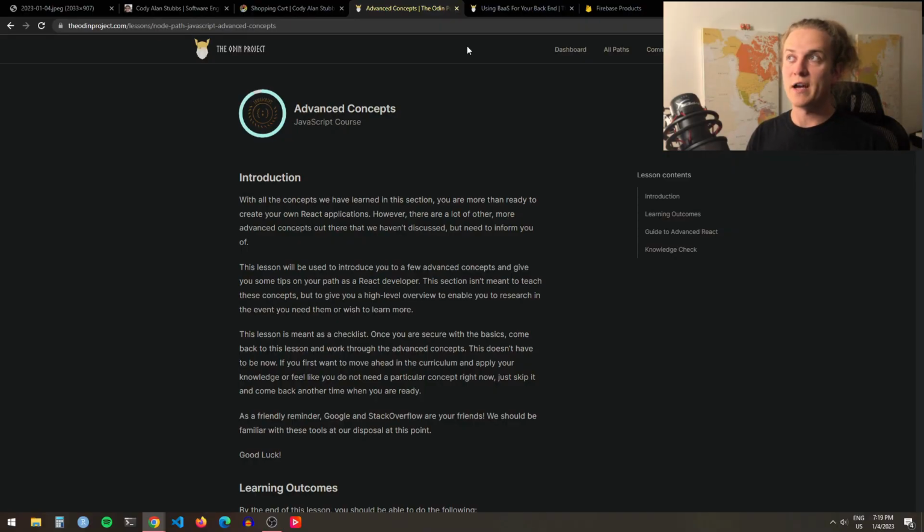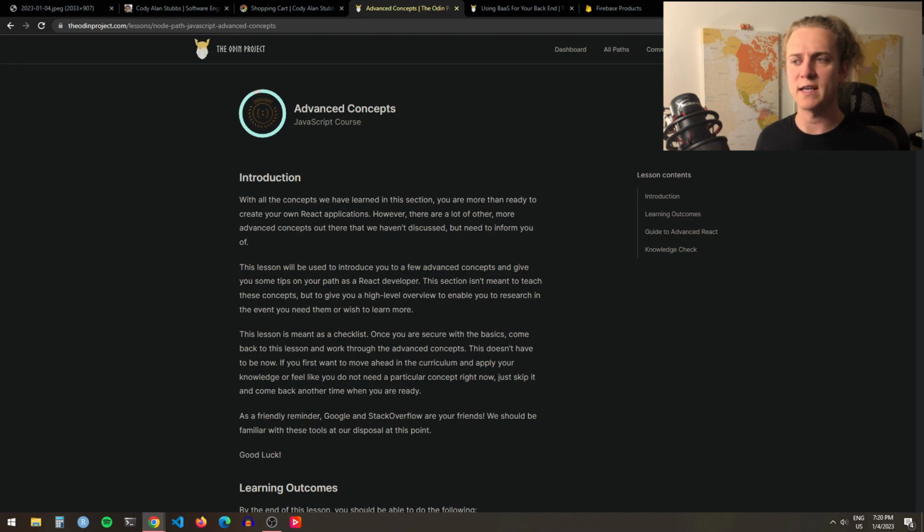So these were actually related to some of the things that I encountered during the shopping cart project. One specific thing was the passing of properties to multiple components, so passing it down a component tree. And this section was talking about ways of dealing with some of those common problems or common patterns that come up when you're making larger scale applications. So let's go into some of those things.